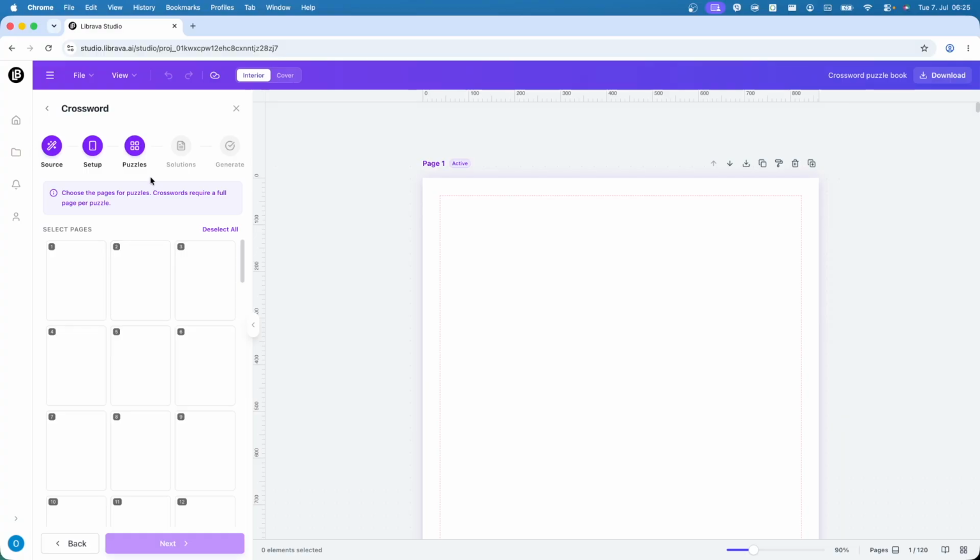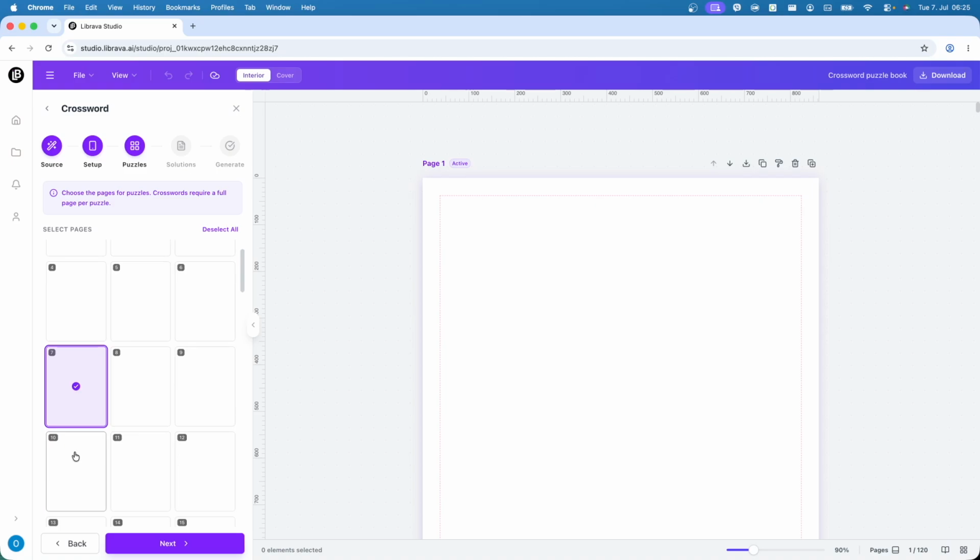And now at this stage, I need to select where to place the puzzles, right? So these are the pages that I have in my book. I'm going to leave page number 1 to be the title. This is going to be blank, and then maybe we can leave this one for how to play. And then this is going to be blank, and then the puzzles, we're going to start by creating puzzles. This is going to be empty. So our puzzles start at page 7. And since I have 25 puzzles, I need to select 25 pages, right?